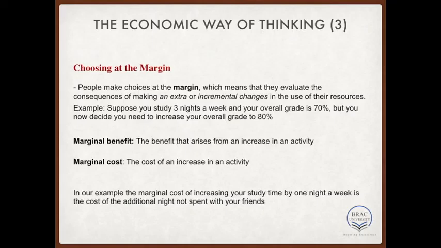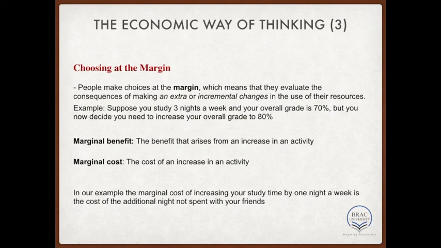Next, we move on to margins. We sometimes also make choices at the margin, which is basically, say in the next 1 hour, you have to allocate your time between studying or text messaging your friends. But this time, the choice is not all or nothing. You can decide how much time or how many minutes you wish to allocate to each activity. To make this decision, you compare the benefit of a little bit over the time of your study with its cost. And thus, you make your choice at margin. Let's see an example to clear up things a bit.